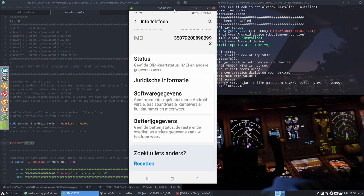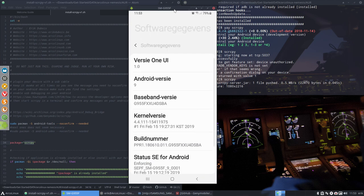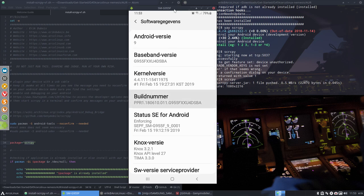So the one in the middle, the one I'm touching now, you see the color change. And then you go to build number. Build number is in the middle. Build number is this thing. Now, it says in Dutch here, the development is already activated. It's already done. What do you need to do? You need to press it 1, 2, 3, 4, 5, 6, 7, I believe it was 7 or 8 times.